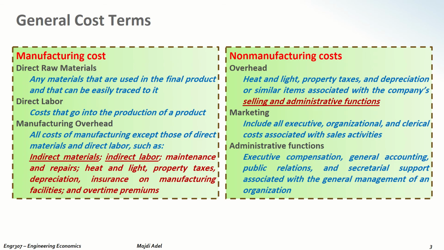أمثلة عليها اللي مسميهم إحنا indirect material and indirect labor: maintenance, repairs for manufacturing equipment, heat and light used in the production area, property tax, depreciation, insurance for the manufacturing facilities, and overtime premiums for manufacturing labor. يعني كل إشي صيانة الأجهزة المعدات المستخدمة في الإنتاج، الإضاءة والتدفئة اللي بنستخدمها في صالات الإنتاج، الضرائب depreciation والتأمين على معدات الإنتاج، والعمل الإضافي اللي أنا بدفعها للأشخاص اللي بينتجوا البرودكت.